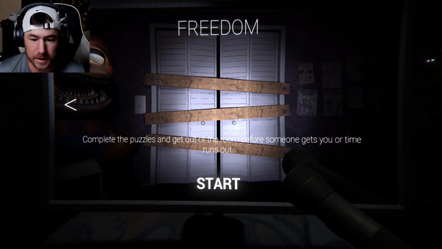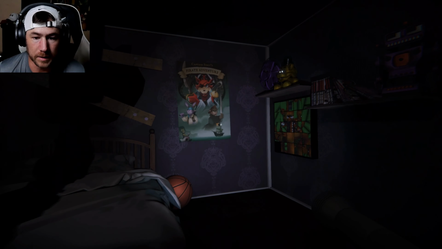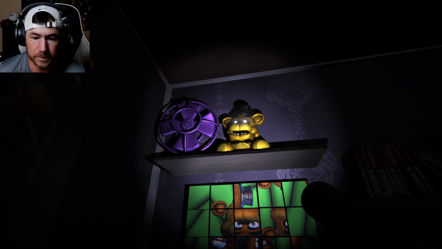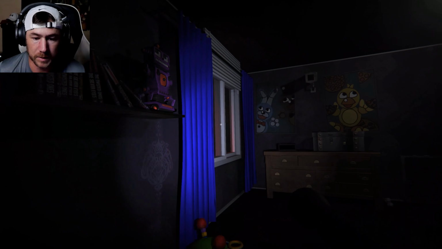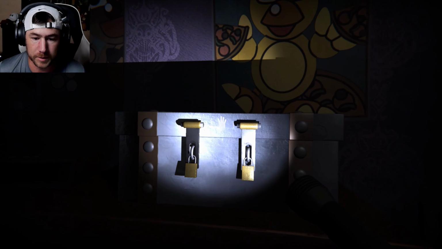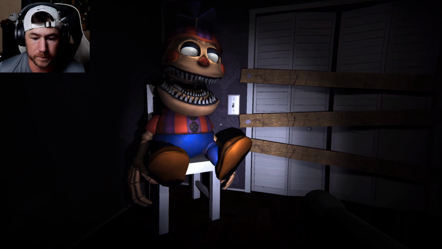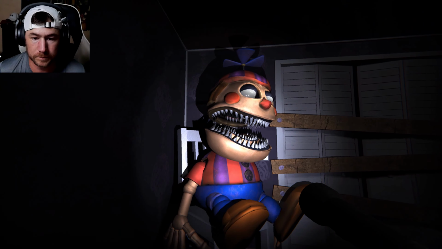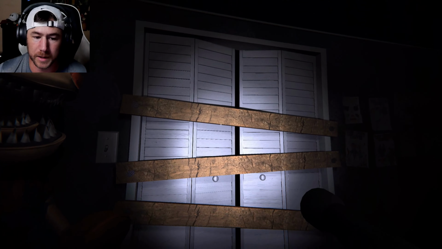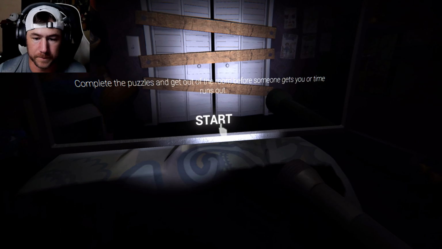Okay. Complete the puzzles and get out of the room before someone gets you or time runs out. Okay, I'm gonna have a look around. There's one puzzle. There it is. The camera, there's a box. Two locks on it. One of his drawers open. Oh, creepy. Creepy looking fella. So I'm guessing I gotta get through there. Gotta find something to get through there. Let's start.